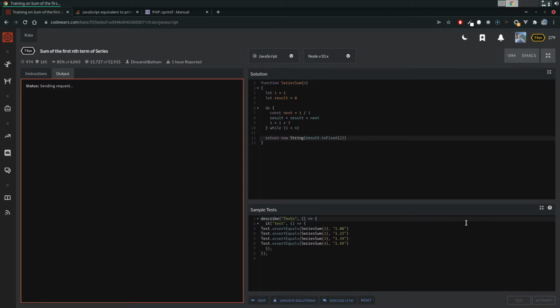Let's see what we get. Hopefully we get, what the hell? Let's get rid of this for now. 1.00 to equal. Okay, so it looks like we've got that one. The first one's passing, the second one isn't.